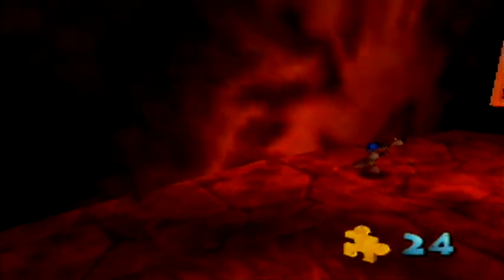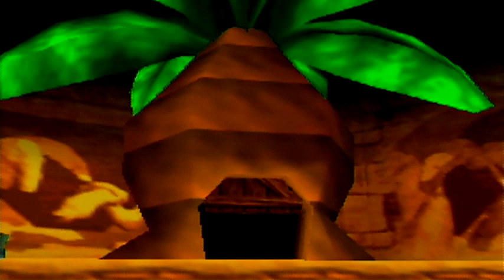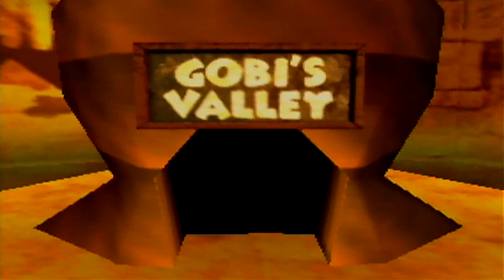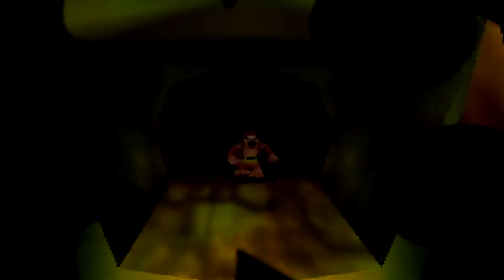Alright, in the red-hot lava zone here, where is the portrait for Gobi's Valley? I know where the entrance is. Yes, okay, good, it is here. Alright, so we'll be able to go back there, and we should be able to do everything in Gobi's Valley now that we have the... What did we call that move? I think of it as a dive bomb, but the flying diving attack.